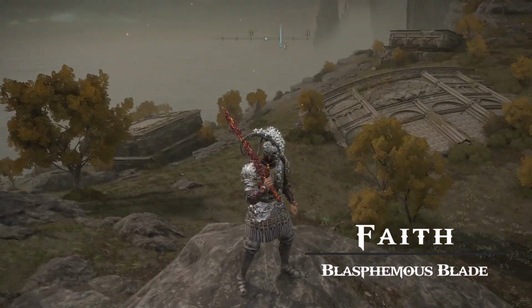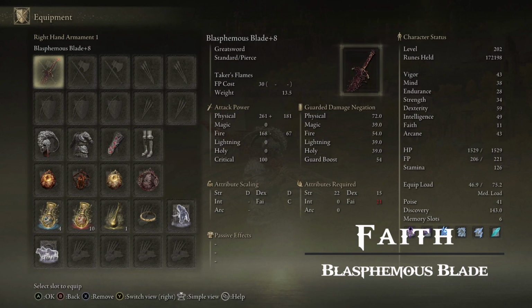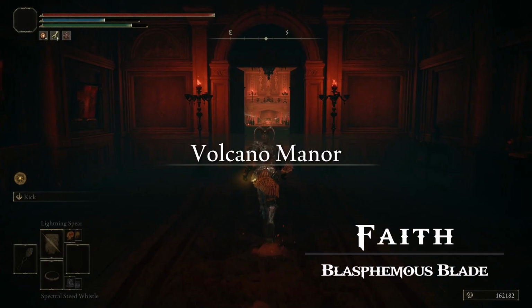But anyways, next one we're going with is Faith, and yes, the Blasphemous Blade. Everybody knows the Blasphemous Blade. This thing is nuts. I have it at a +8. It does 544 damage. You need 22 strength, 15 dexterity, and 21 faith. So it's not too high in the faith area. It scales to C in faith. It does fire damage, which is pretty lit, plus physical damage. Obviously, it comes with Taker's Flames, which is a nice Ash of War.